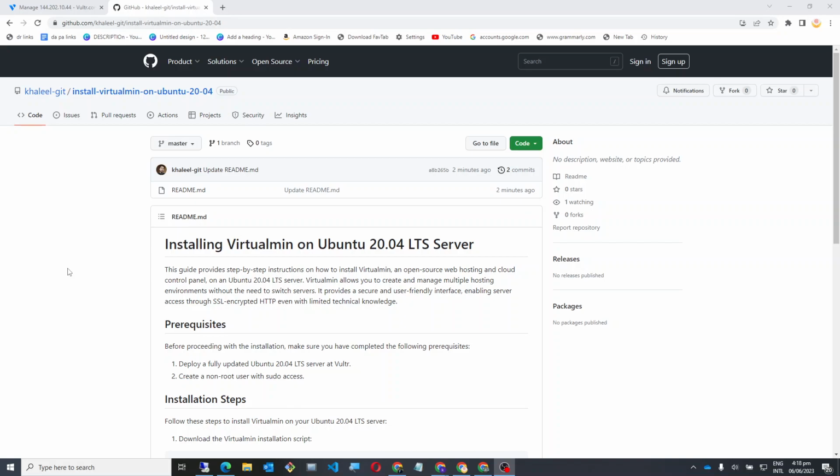Today we are going to install Virtualmin free hosting panel into our Ubuntu 20.04 long-term support server.